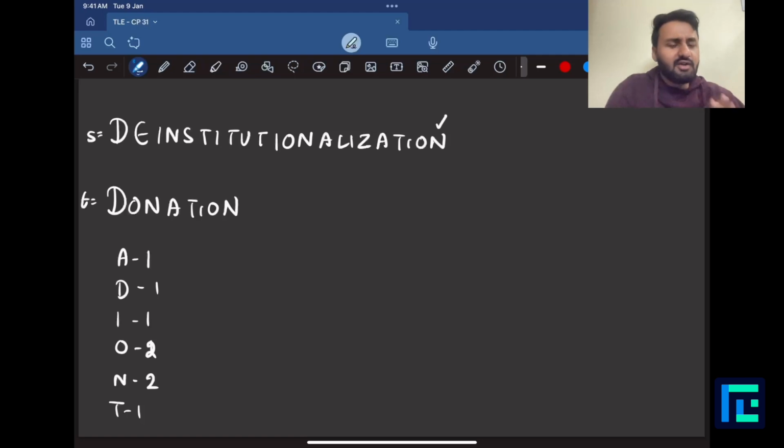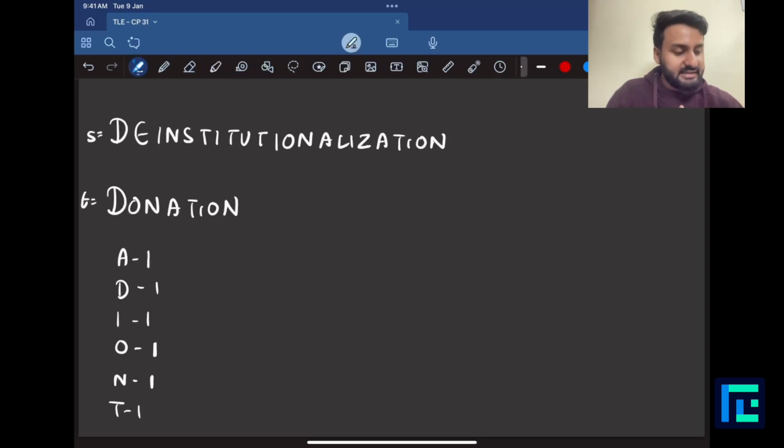I'll mark it off with something like a tick. I'll say, yes, don't hamper it. And then I'll make my frequency of N go from 2 back to 1. This means I have marked off this letter and I'm utilizing it because it is from the end. Now I'll go to the next letter, O. Does O have a frequency right now in the frequency map I created for T? Yes, it does. Because O is 2, the last 2 O's are required for me. Since I started from the very end, the first O I encounter should be retained. Great, make this frequency go to 1, and don't hamper this O, because this O has to be utilized.